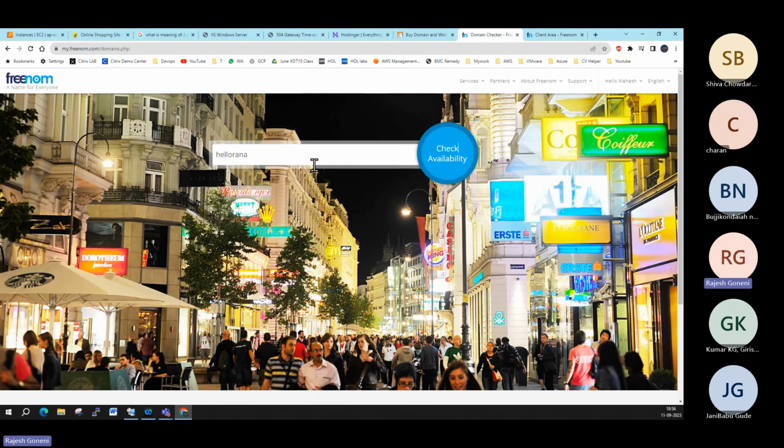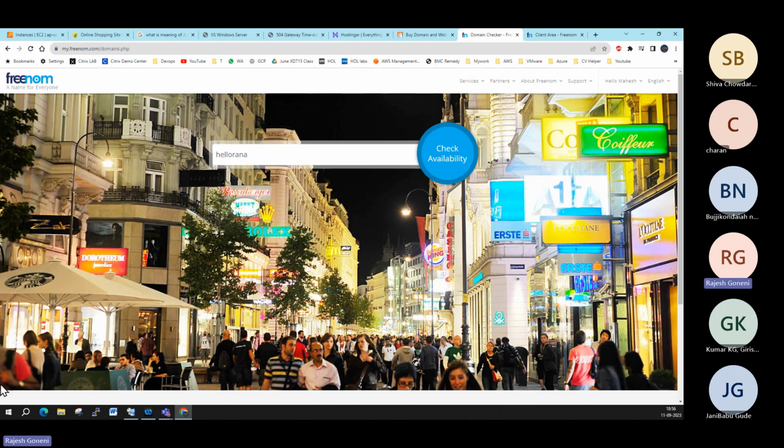What domains are available in this freenom.com? It will display the pages, display the names. Based on the availability, maybe if you want another name, you can search once again. If you are okay, then you can select it and go ahead.